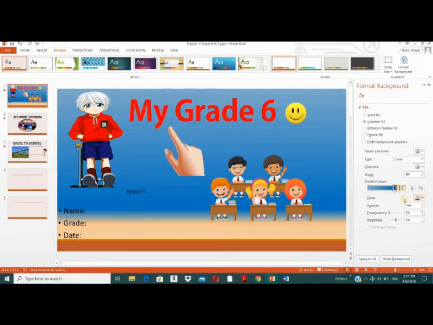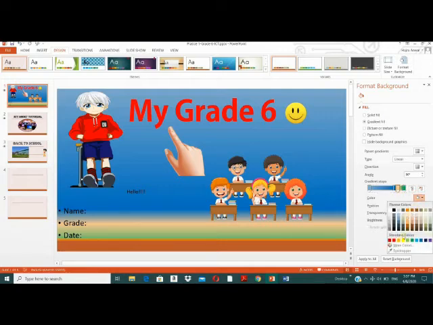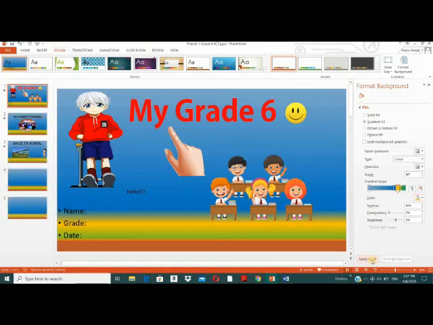See, I'm just putting the colors and you can see the slides are changing. The background is changing. And then I can take this and I can put maybe this one. Okay, see? Now, in case I don't want this, again, I can reset background. Or if I like this and I want to apply it to all of them, I can click on apply to all. So let's do apply to all just to show you.